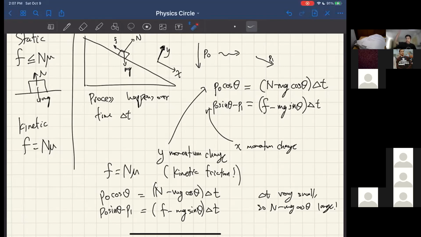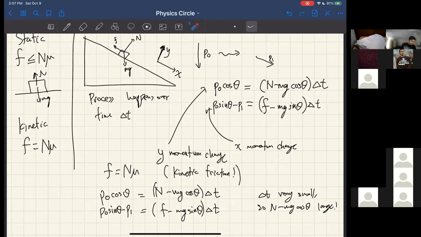So if I drop some really heavy bowling ball on a table and it breaks the table, that's because the object had really large momentum. Then the table would have to provide a really large normal force over a short period of time to stop the object. But if the table is just not strong enough to provide that normal force, it breaks.